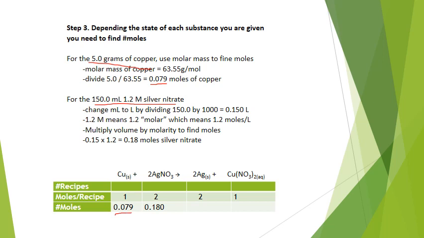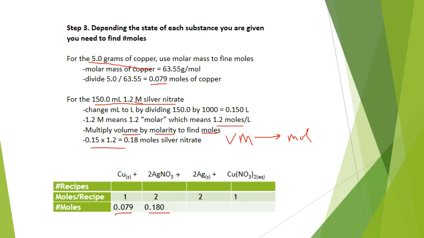Now to figure out how many moles of silver nitrate, you're going to use molarity. What you're going to do is change big M to moles per liter, and to get moles, volume times molarity is going to equal moles. So that's how you find out moles: volume times molarity, and you'll get moles. And you can set up the units to see how they work out. And so this is how many moles of silver nitrate.